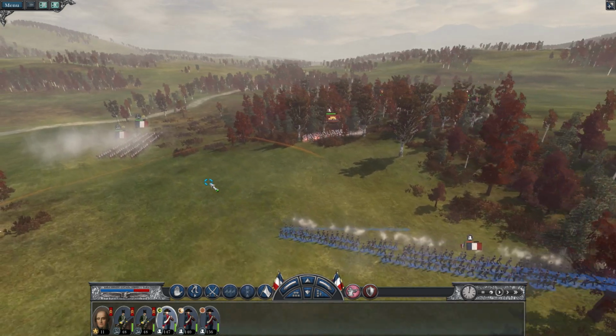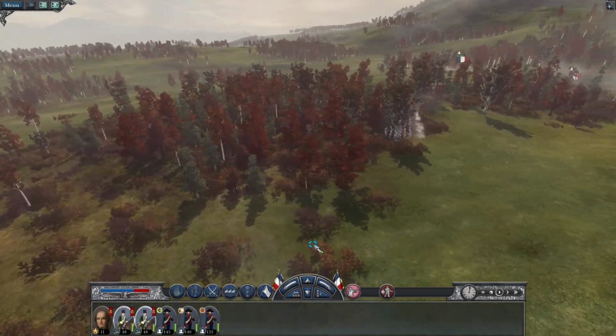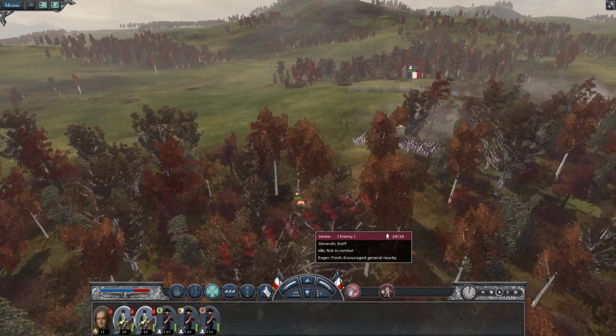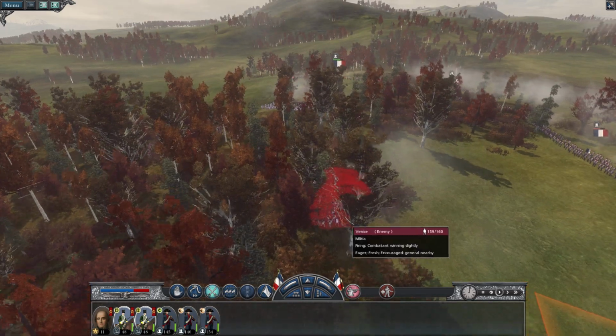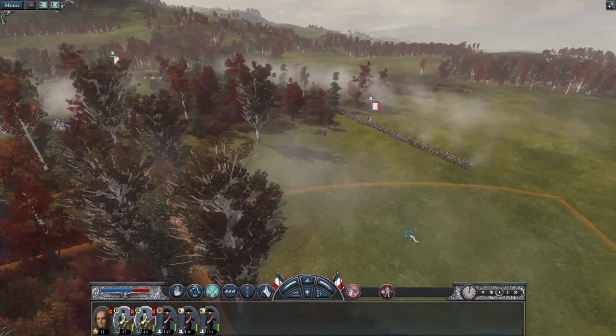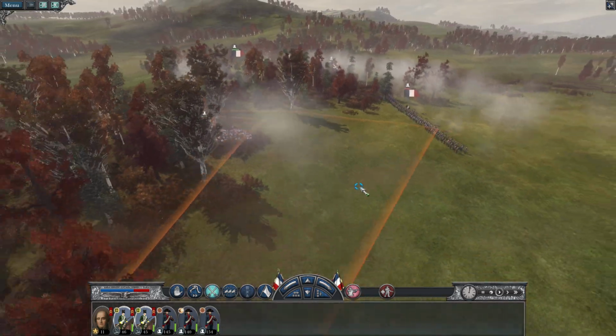Don't want you to take any shots from them. Try and keep our cavalry intact here. Got our lines crossed a little bit. Send the cavalry after their general's bodyguard. The general's down. These guys should break pretty quickly.